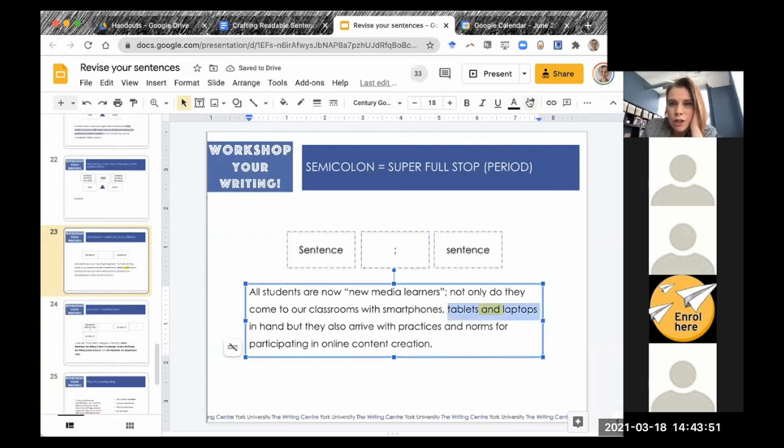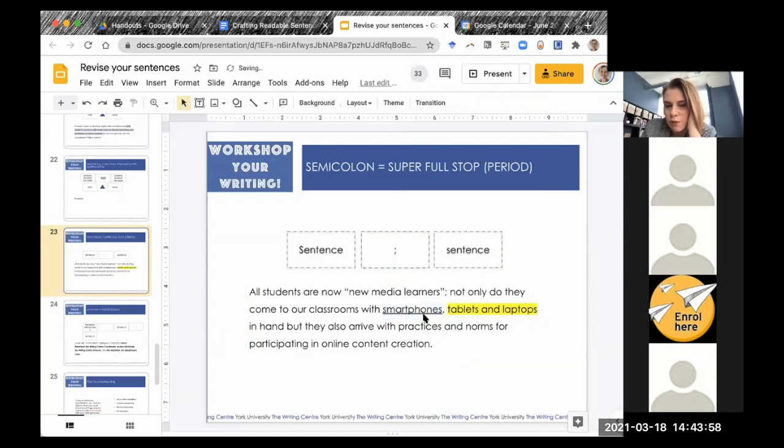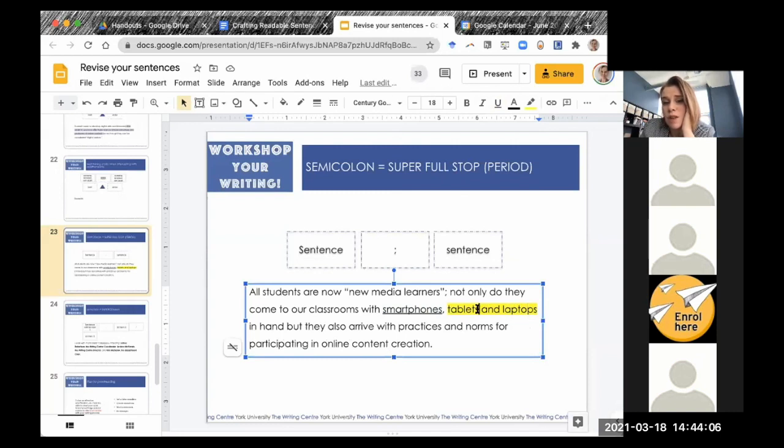then it could imply that we are defining, in this instance, the list item before it. So in this items, it looks like smartphones could be comprised of tablets and laptops. And so we want to make sure that we're clear that this, what's called the Oxford comma, is telling us that this is a list of 3 items, not one item with some clarifying information after it.